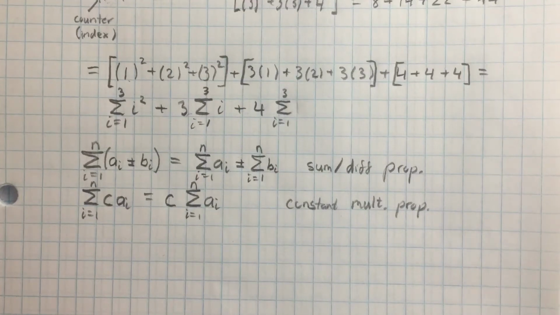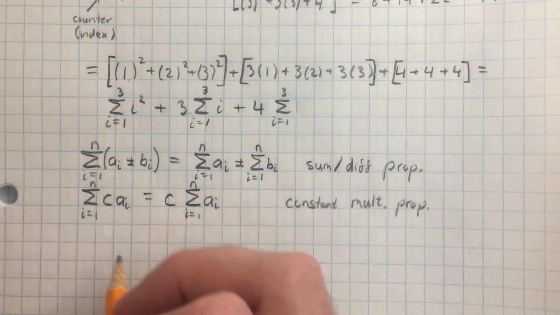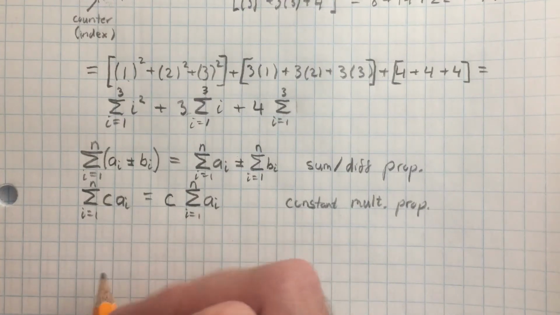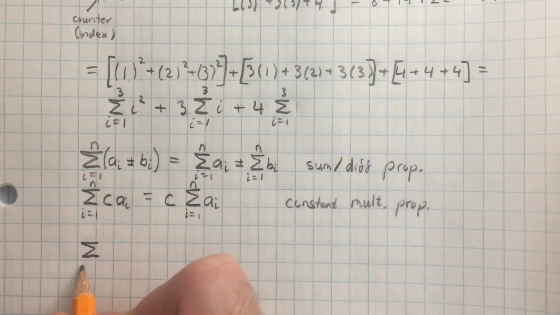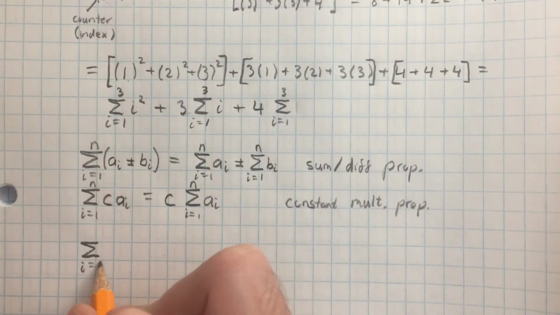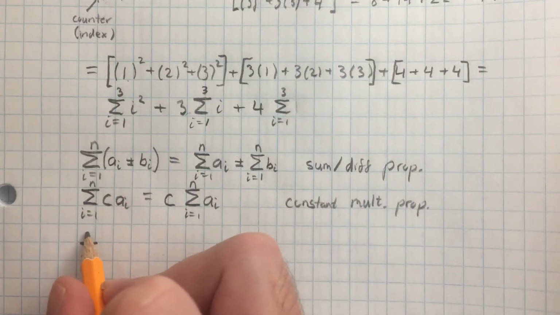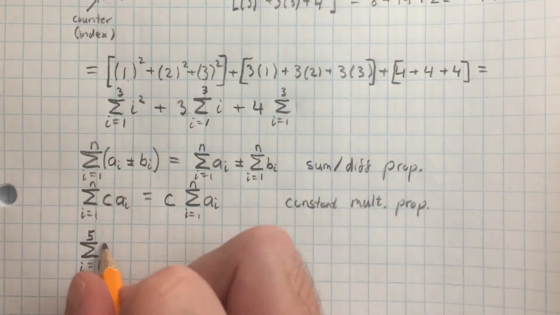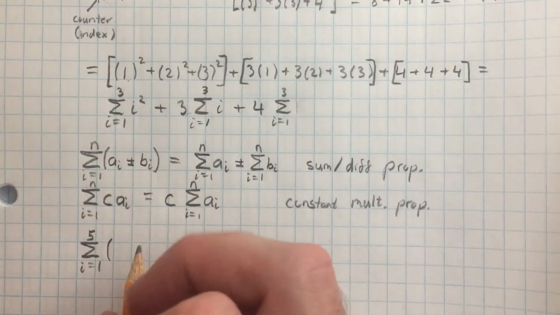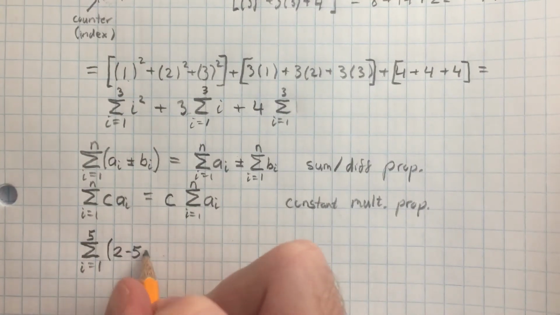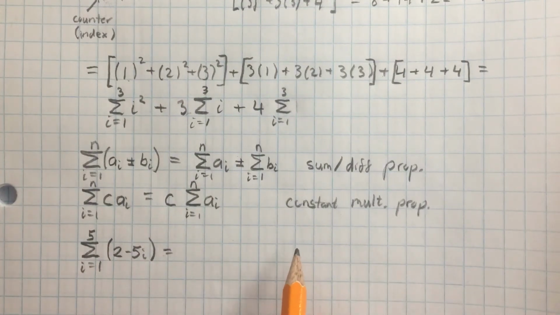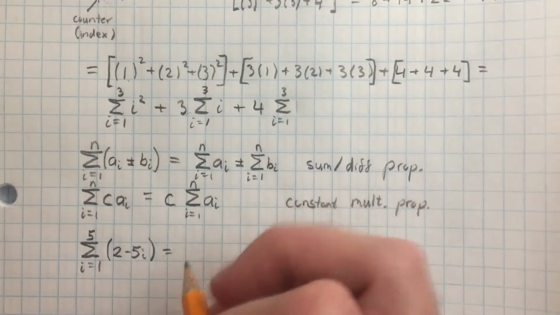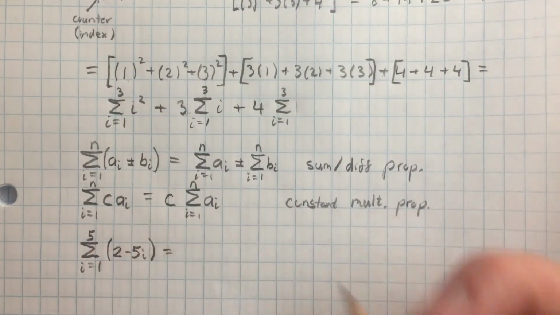All right, so let's take another example very quickly here. We'll take the sum of i equals 1 to, let's say, 5 terms. And the function is 2 minus 5i. As you see, it is dependent upon i in some way. But this time, instead of just writing all the terms separately and adding them together in the most direct way, I'm just going to use these properties a little bit just to illustrate how they work. So the first thing I can do is move this summation inside here.